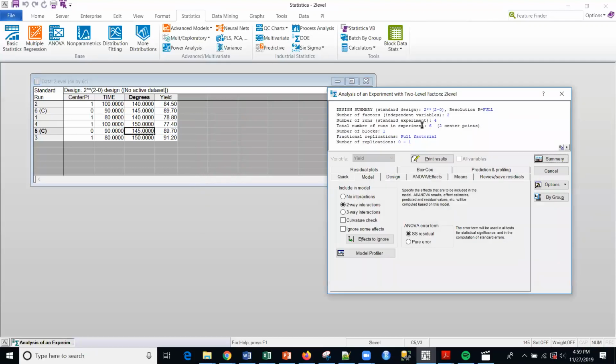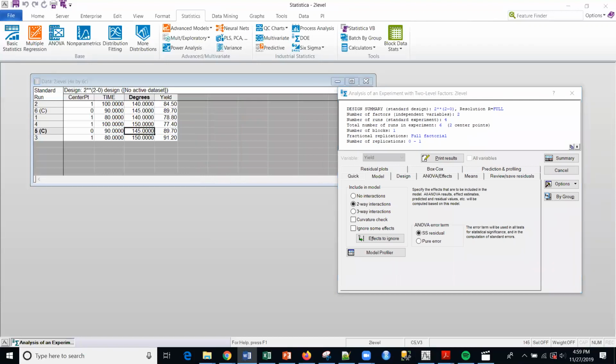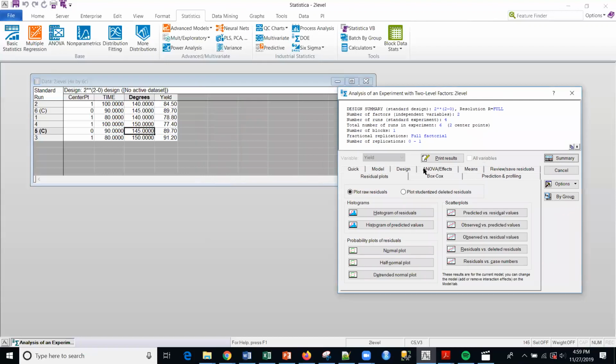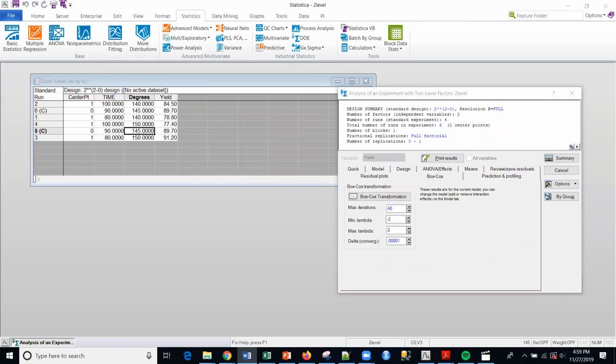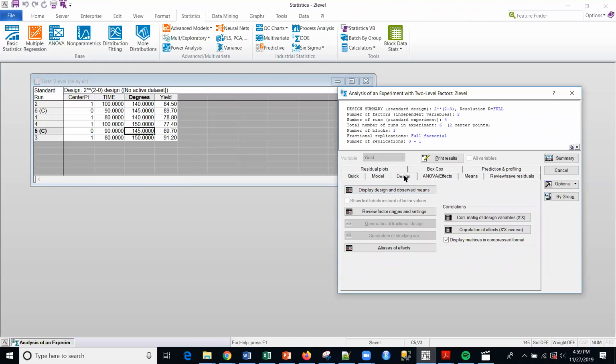I'll click OK. That takes me into the analysis platform, where you can see I've got all of these different tabs that I can do things with. We're just going to play with a couple of tabs here, and at the header I can see the design that I've selected and what I have output. If I go into analyzing the design, I can go on the design tab itself, and from here I can display the design in observed means.